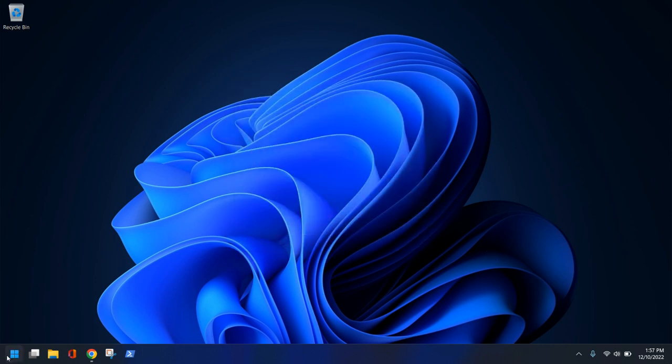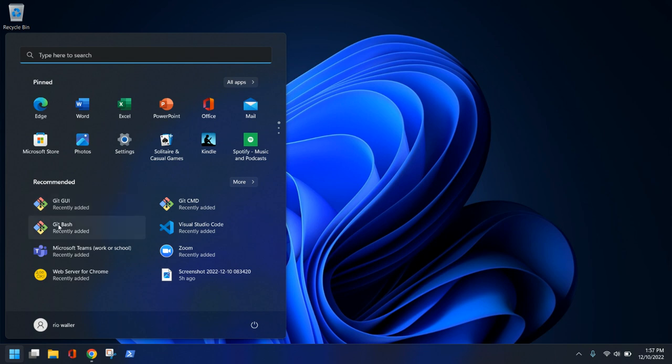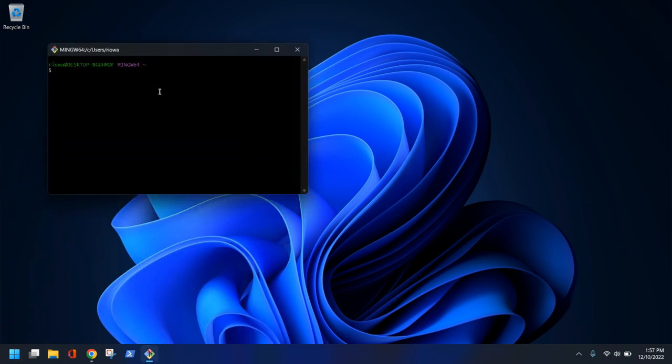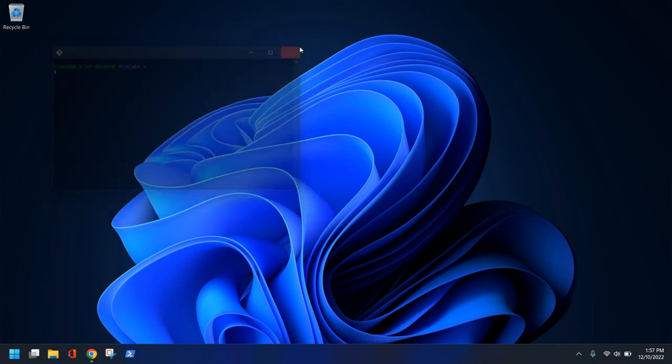Now, in doing this, we actually got a whole new program loaded on our system. This is the GUI, which I don't recommend. This is the bash itself. So like I sent you into PowerShell, you can also just run Git Bash here by itself. I'm not going to do it that way. I'm just going to show you it's there.